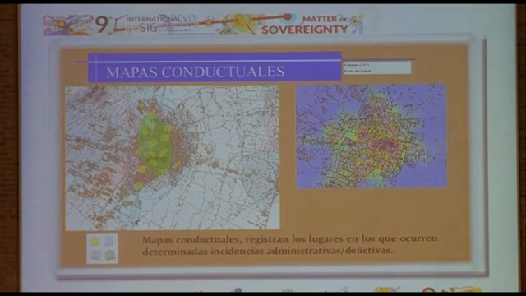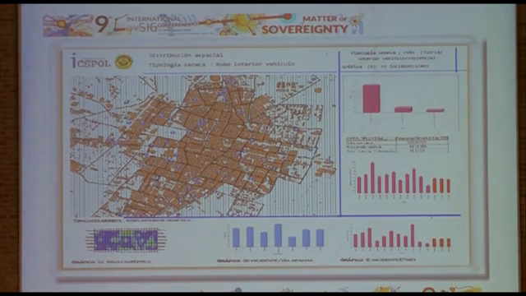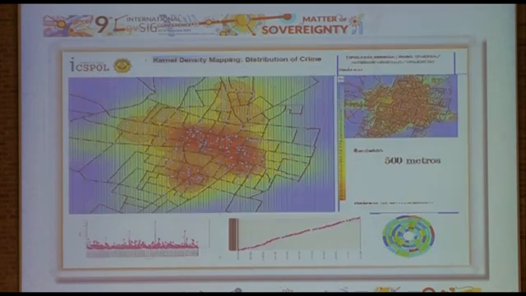Behavioral maps, what are they? They register the areas in which some infractions exist. What is happening in the city? Here we have maps with hotspots, with clusters, and there is a series of infrastructures. Here is the spatial distribution of robberies. Here the unit of analysis. The politicians do not know that very well, because they can ask why the human resources are distributed in one neighborhood and not in another, because the incidences take place in a specific district.